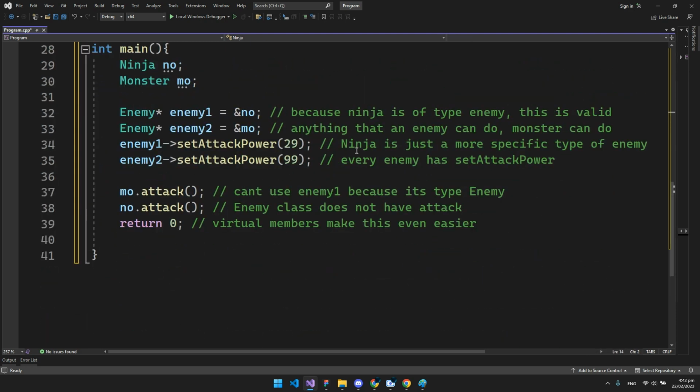So here we are setting them up. And the only way we can set them is if we create an object that points to their memory address. And here we are calling them with their own object because the enemy class does not have the attack function. So that's why we're calling it.